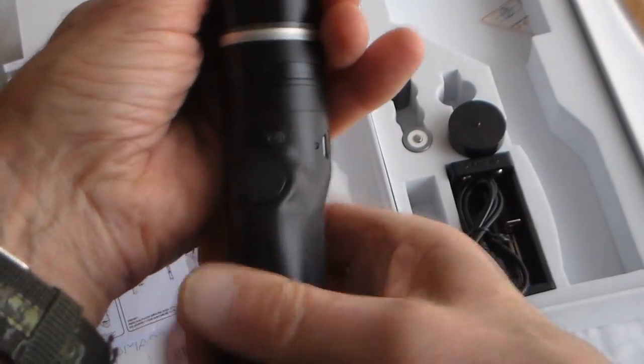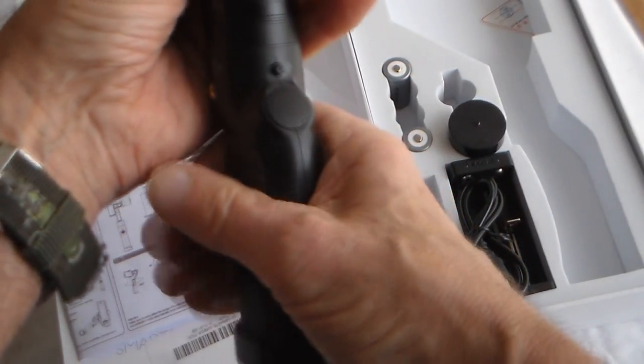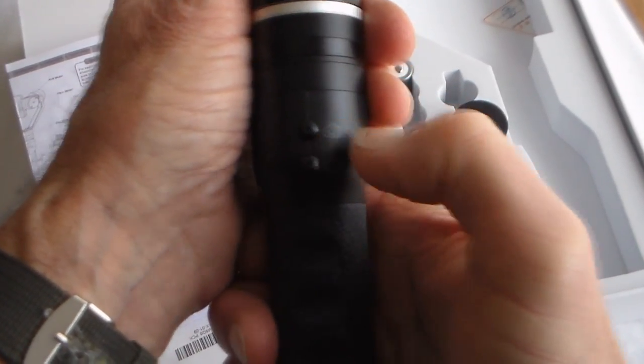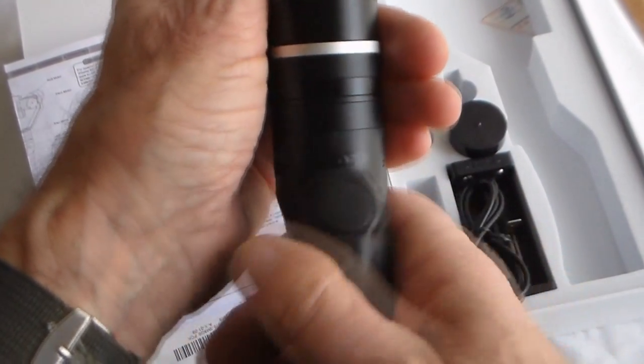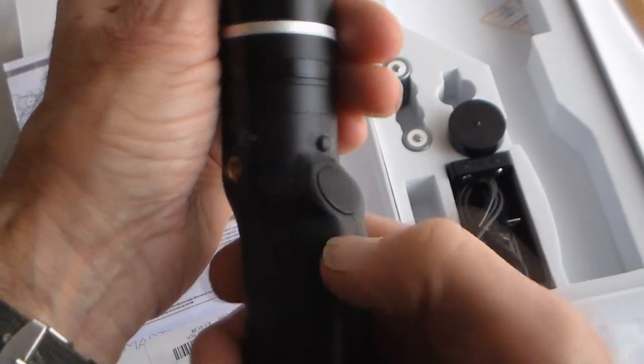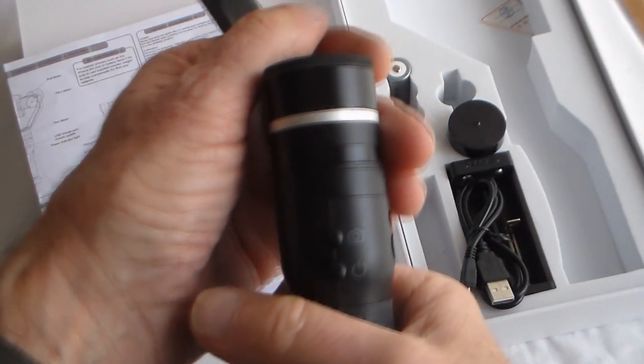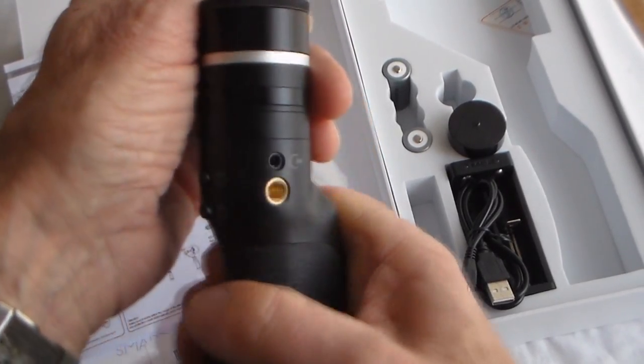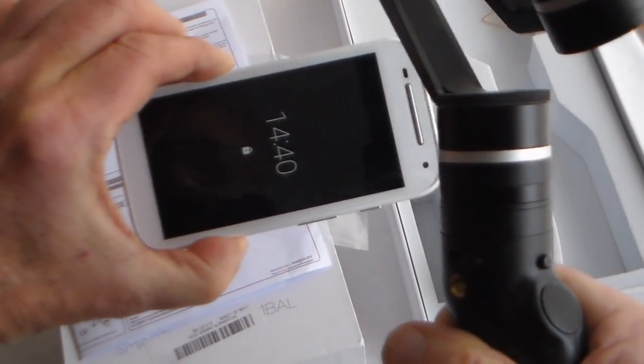And on the opposite side of this nicely shaped trigger handle, you've got the mode button, and you've got a button that's got an icon of a camera on it. The idea being with the camera that there's built-in Bluetooth here, and when you use it with a smartphone, it will actually allow you to take stills. Works with my phone as well, I tried it yesterday, although it wouldn't stop start video.